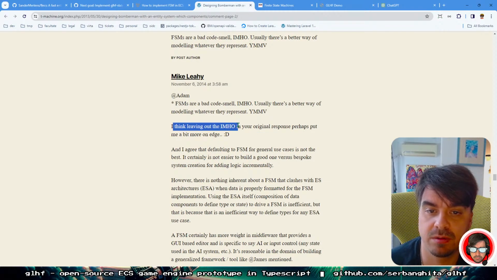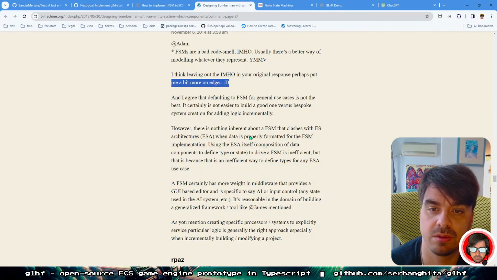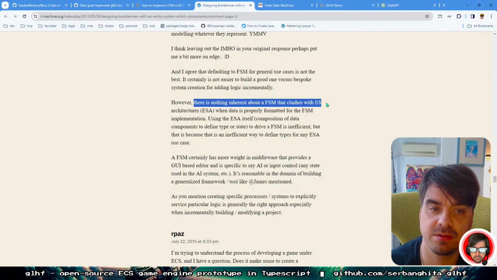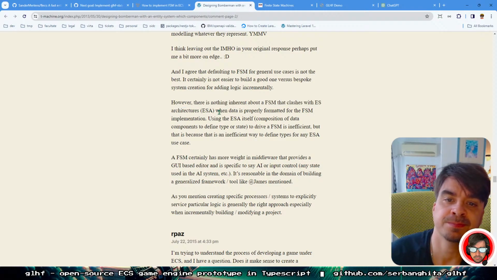I think leaving out the IMHO in your original response perhaps put me a bit more on the edge. And I agree that defaulting to FSMs for general use cases is not the best. It certainly is not easier to build a good one versus bespoke system creation for adding logic incrementally. However, there is nothing inherent about FSMs that clashes with ES architecture.